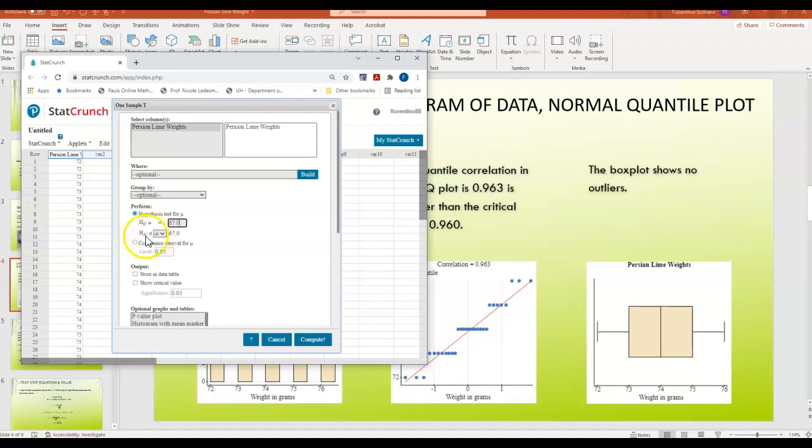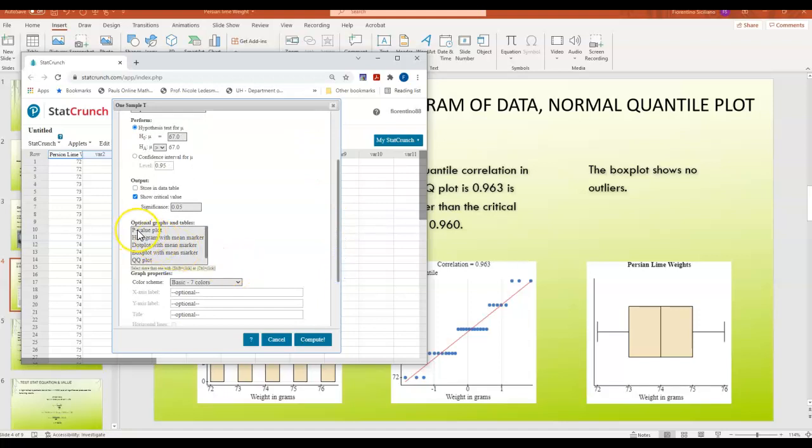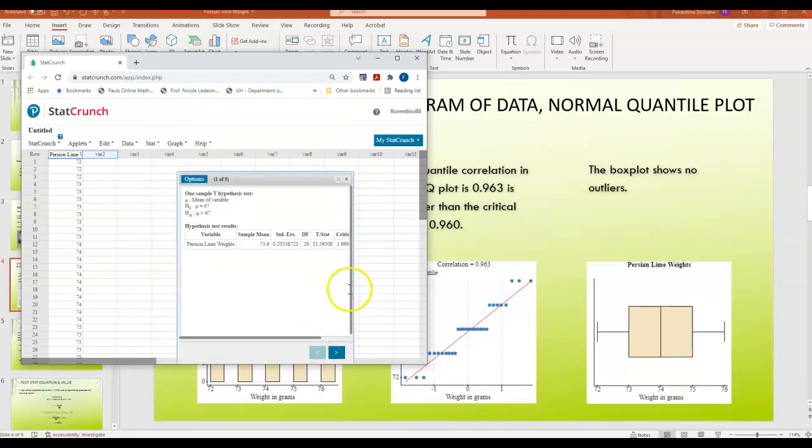And then down here, the alternative was greater than. And then I want to show the critical value, and then as I come down here, I want to make sure that I highlight, hit the control button for the p-value plot, the histogram, the box plot, and the QQ plot. And then I'm going to select Compute.